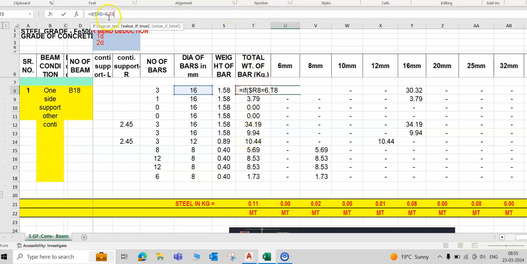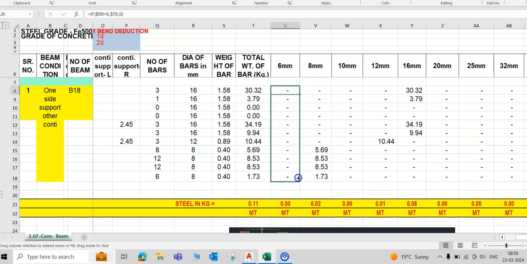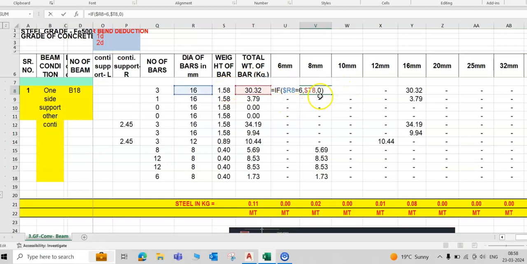Here also fix the T, function F4, we drag this formula, again 0. We drag this formula, similar copy, change the diameter 8 mm, again 10 mm.